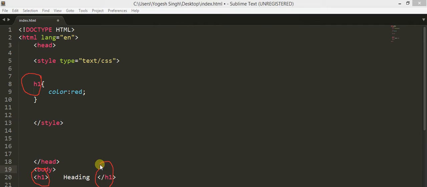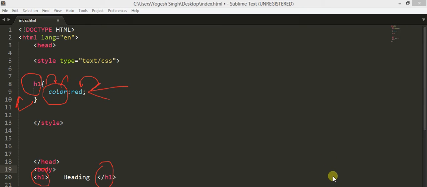So we've selected the H1 tag by typing out its name without any angle brackets, and we've started and ended curly braces, which means the starting and ending of our declarations. That means the things to be done on this tag. The first thing before the colon is the property, and this red is the value. I'll be going deep into selectors in the next video.